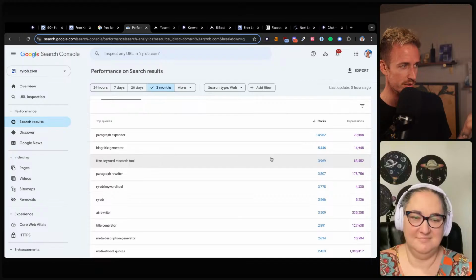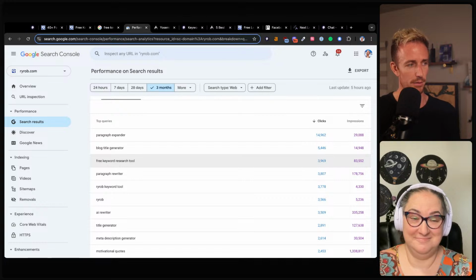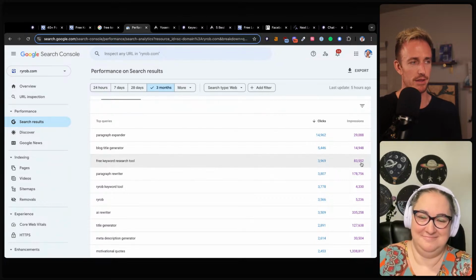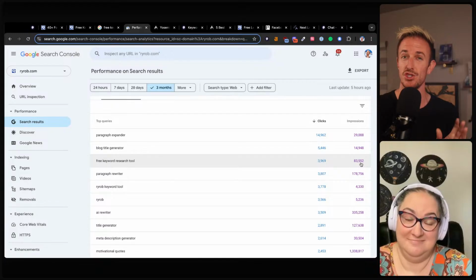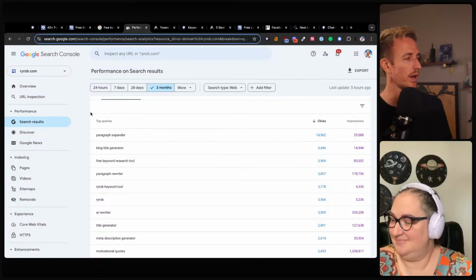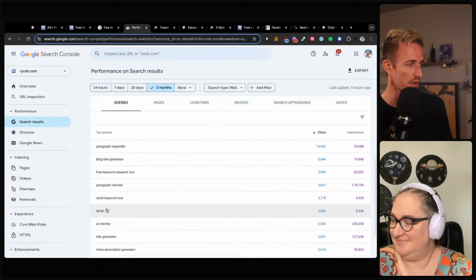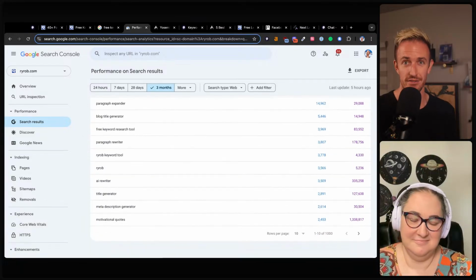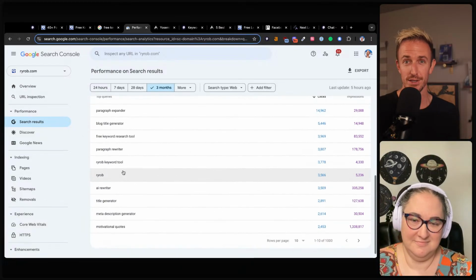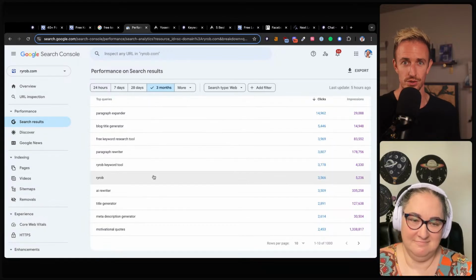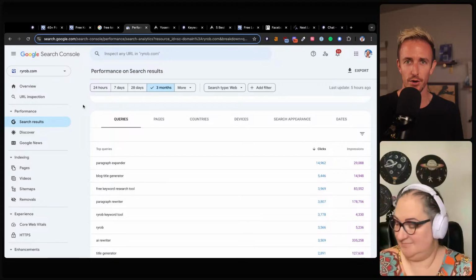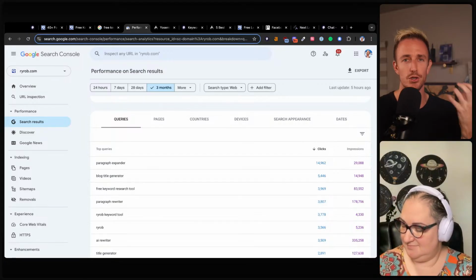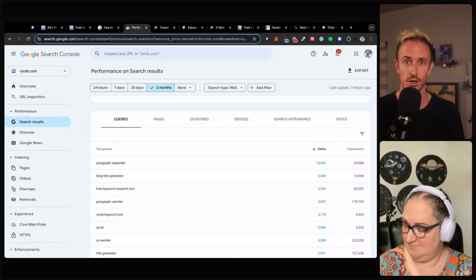Just this free keyword research tool alone, this term is responsible for almost 4,000 clicks from just Google, almost 84,000 impressions just from Google on this one keyword tool. So when you add all this stuff up, you can see all of these top queries for my site right now. Pretty much all of them are free tools I've made. And almost all of these free tools you can make using WriteBlogger's Tool Studio as well. So Tool Studio is our answer to how do you capture some of this awesome SEO traffic and then grow your email list from that traffic.